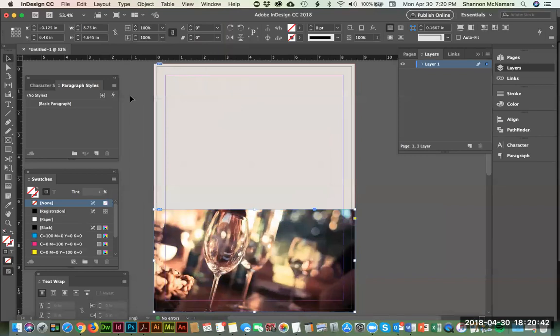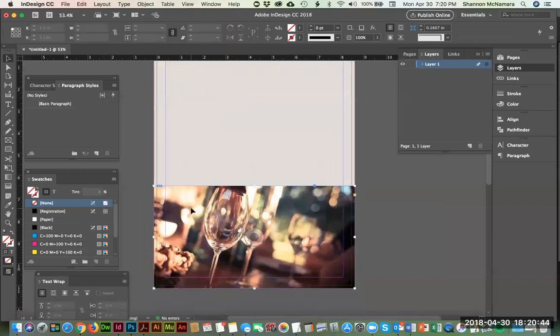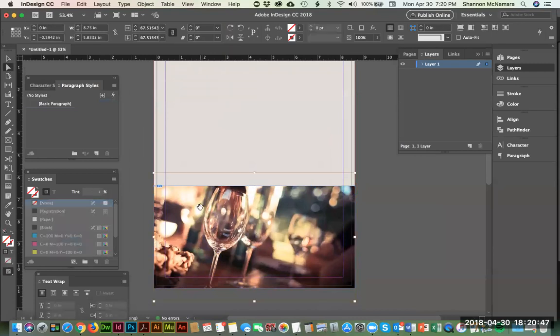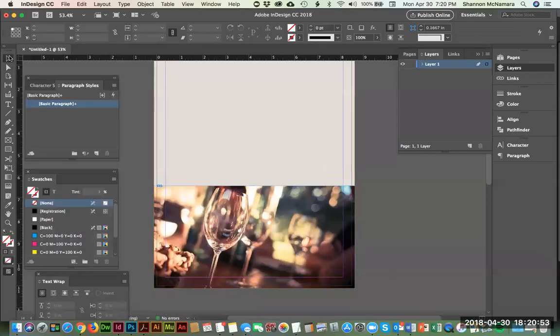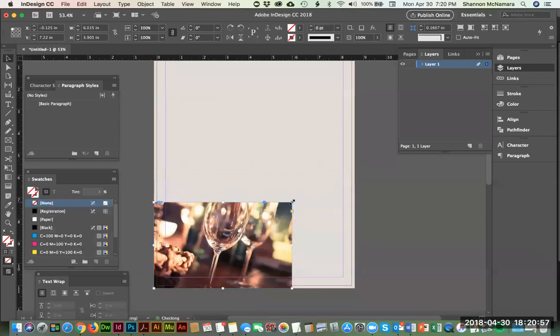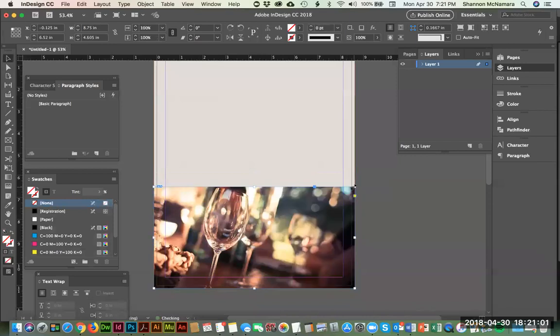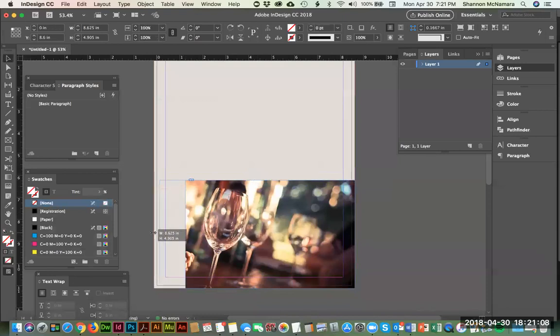And what this does is, if you click here, you can see with the white arrow, with the rest of the image, it's up here and it's down here. In InDesign, you can use the bounding edges of your rectangle tool, your circle tool, any of your tools, and crop your images right here in InDesign.